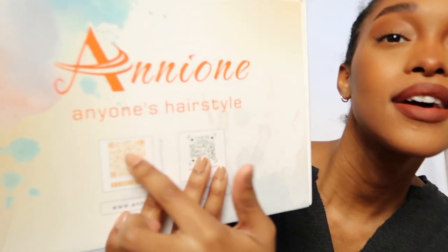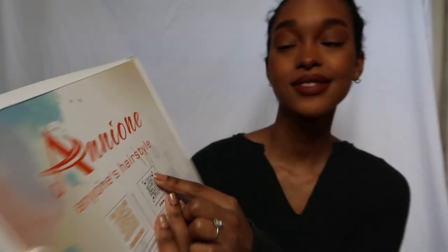It's gonna be — honestly, I don't know how to say it — but it literally says 'anyone's hairstyle.' I haven't gotten new wigs in a while because I just didn't want to do any more. I'm tired of it. But if I like this one, I might cut it short. I have not touched my hair in like two to three weeks because I felt like I was doing too much. Anyways, we're gonna jump right into this review and I hope you guys enjoy and find a new wig.